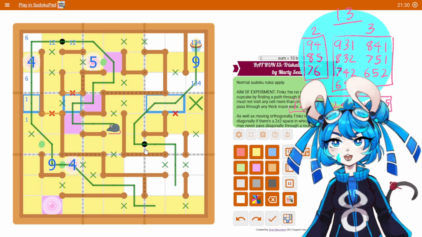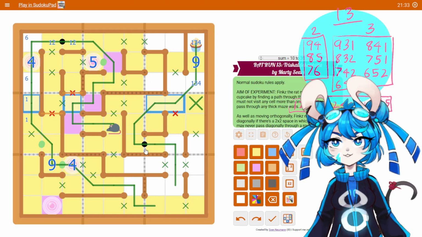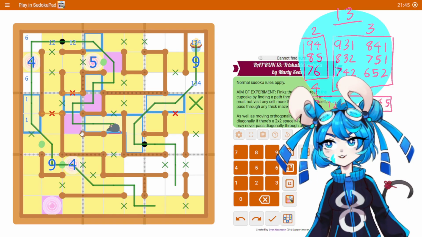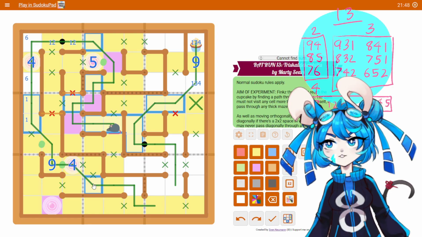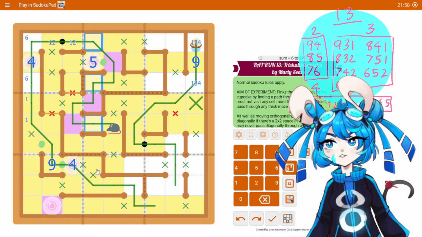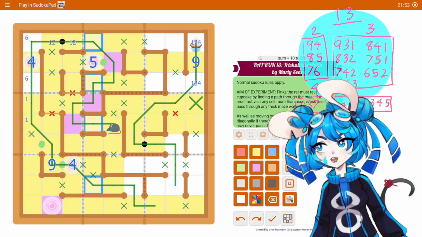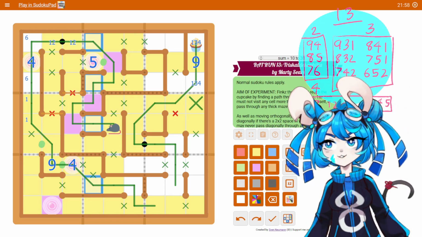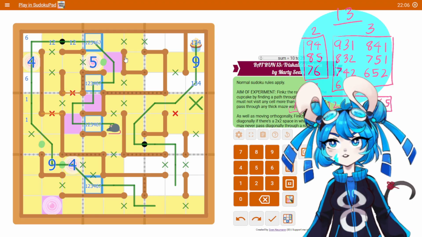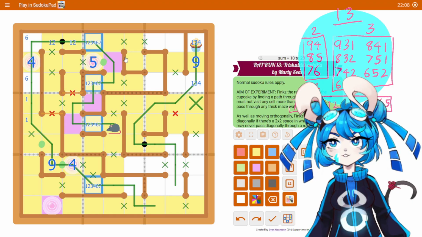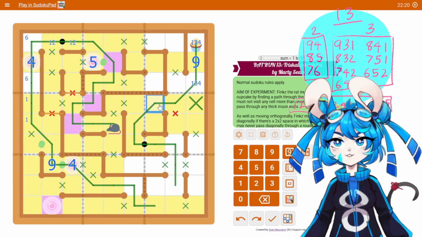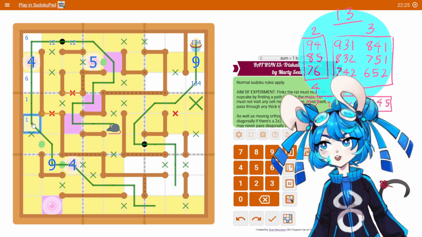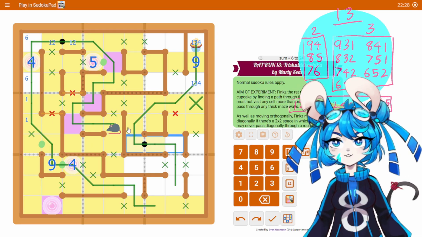Maybe it's worth noting down all of the confirmed 4-cell sums, because there might be something we can use there. This one here cannot contain a 5, which means it's 1, 2, 3, 7, or 1, 2, 4, 6. That really doesn't help. 1, 2, 3 cells in this box. 4 cells here. 1, 2, 3, 4. 1, 2, 3, 4. Well, let's see.